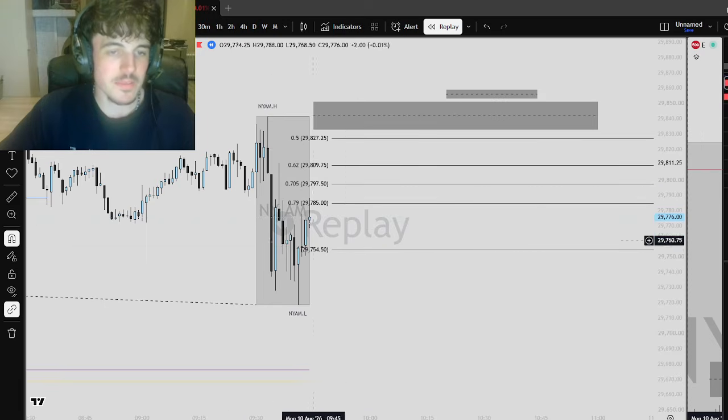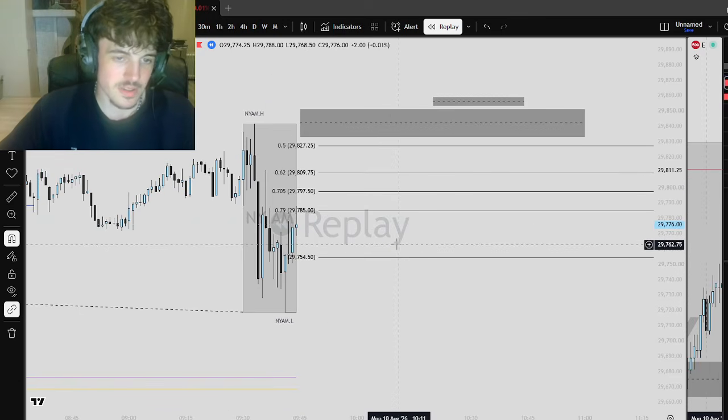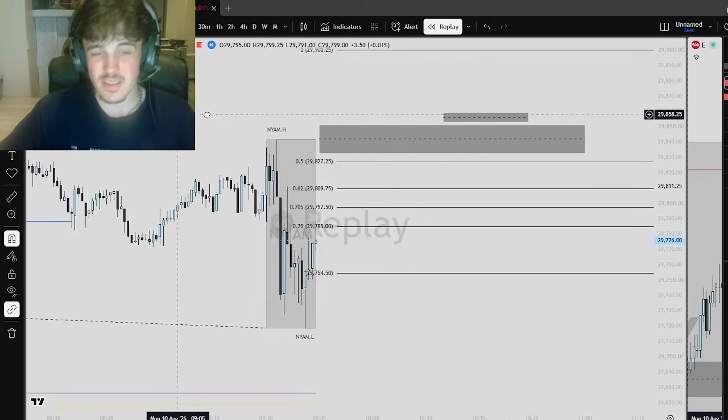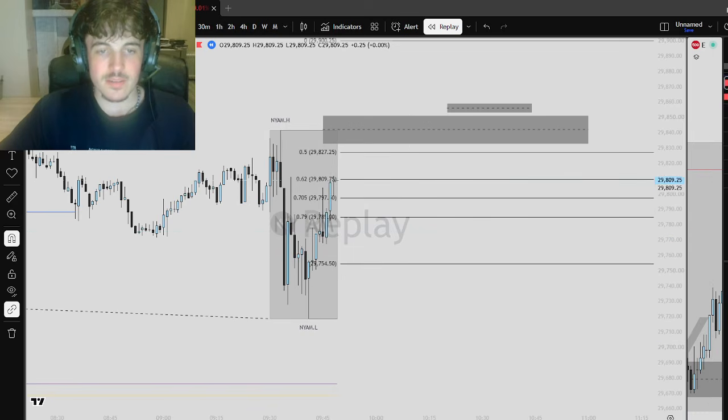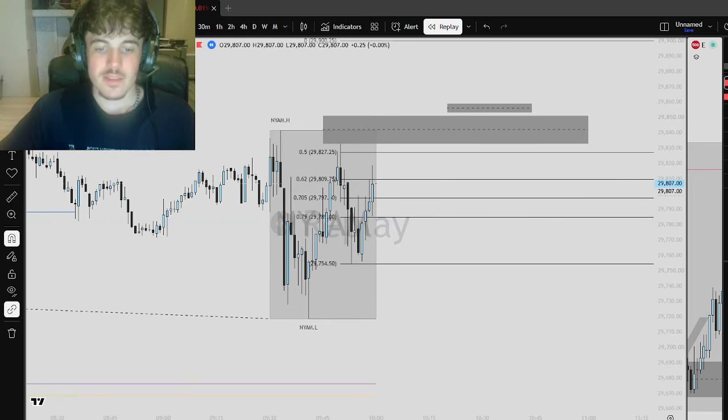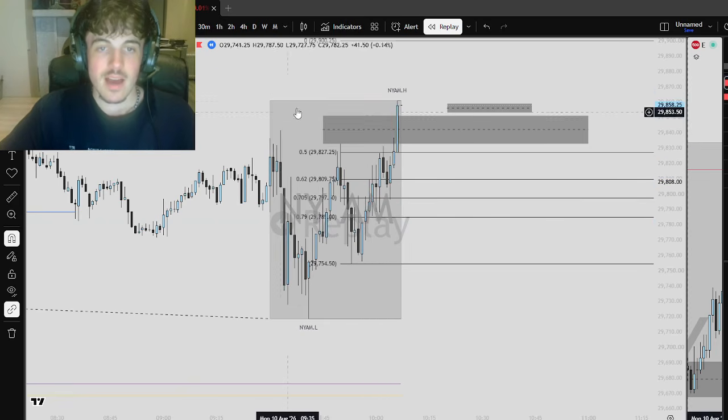But overall, the structure is also decent, but there's just no inversion, no fair value gap. And when there are no fair value gaps, it's usually a sign of bad price action. We do end up chopping around a little bit, but then look, we come all the way back down here. And then we end up delivering eventually to that internal high here.